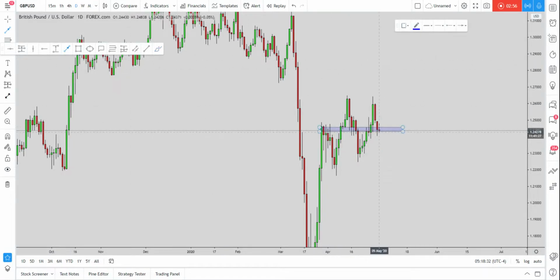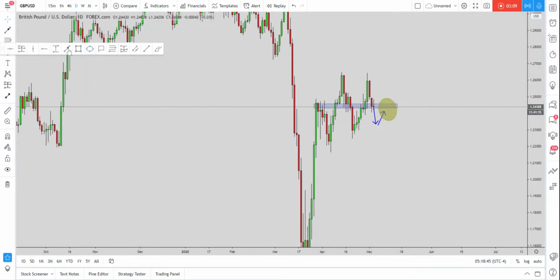What we're supposed to be doing is waiting for a possible daily close back below the structure, because at that point we will have again this level turned resistance. And at that point, what we will be doing with students, again, is monitoring price action from a 4-hour perspective inside of this area, waiting for the market to provide to us one of our valid entries. And if the market provides one of our valid entries, we will be looking at this nice move to the downside that we want to see from a weekly perspective.